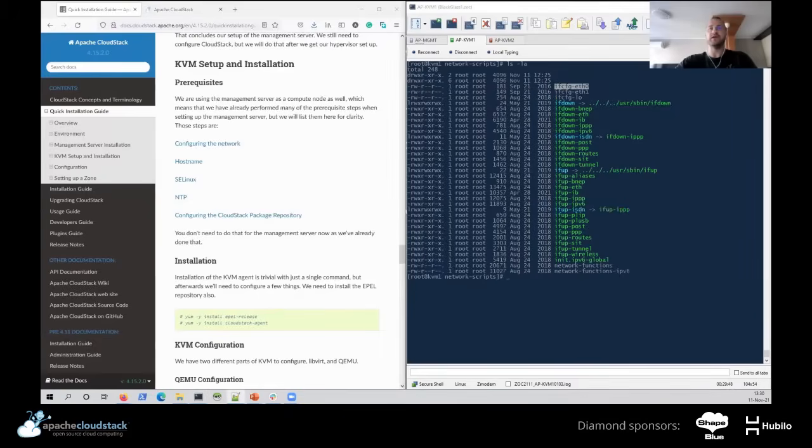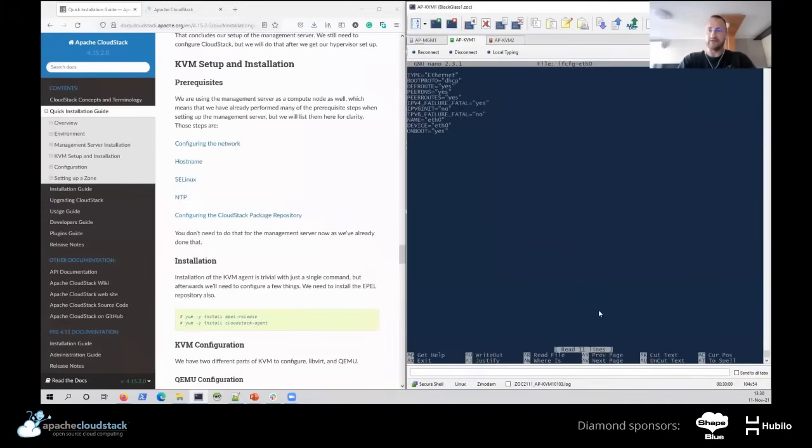I have actually prepared this in my notes to make it a bit quicker. So I'm going to edit the ifcfg-eth0 configuration. I'm going to delete what's already there. You can see that my interface is taking its IP via DHCP. So we need to move the IP configuration from the Ethernet interface to the bridge interface. That's something we'll do on the bridge.